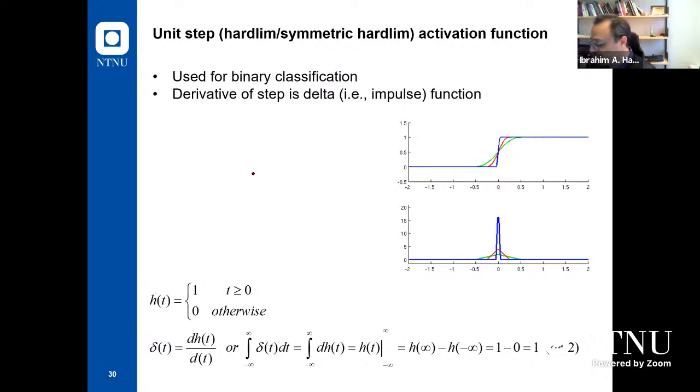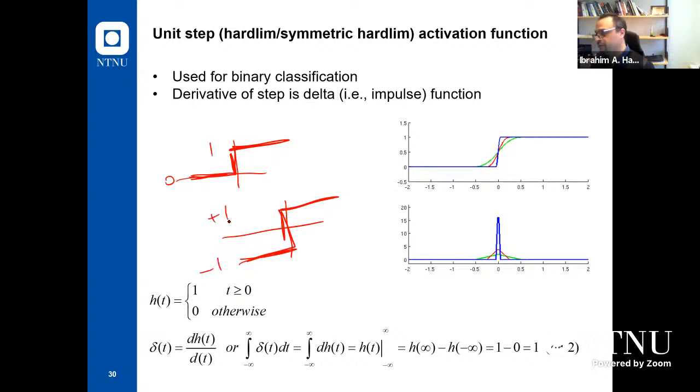So it could be symmetric or, if it is like this one, from 0 to 1, right? From 0 to 1, and it could also be symmetric, so it could be from -1 to +1, for example. It's according to how you will formulate your data set. So for example, in the Iris data set, if we represent the classes by 0 and 1, in this case we can use this one. If you want to use a symmetric step function, you can represent the classes by +1 and -1. So there is no big deal here. But this is the function, and it's used for binary classification.